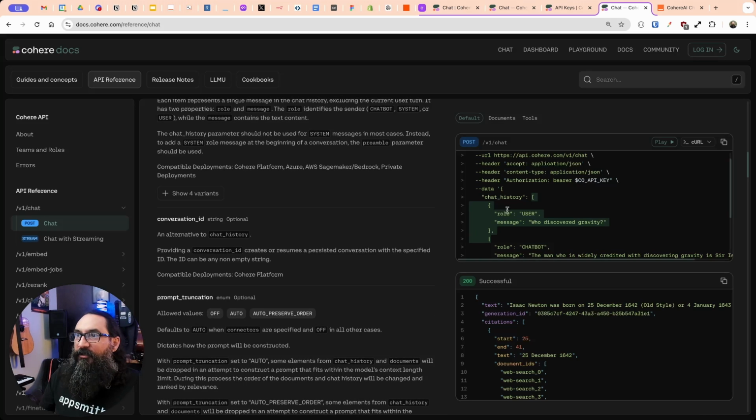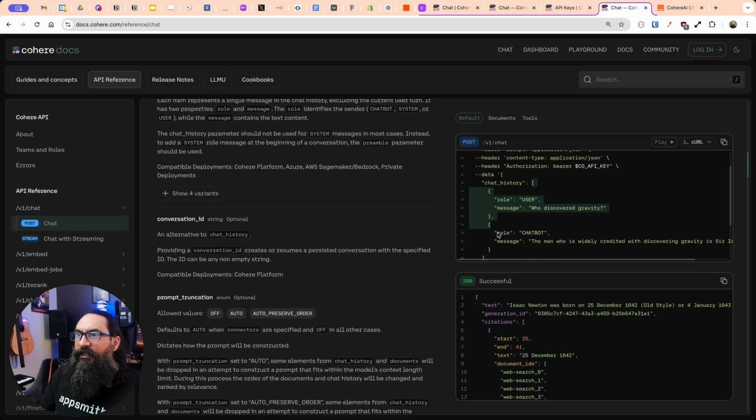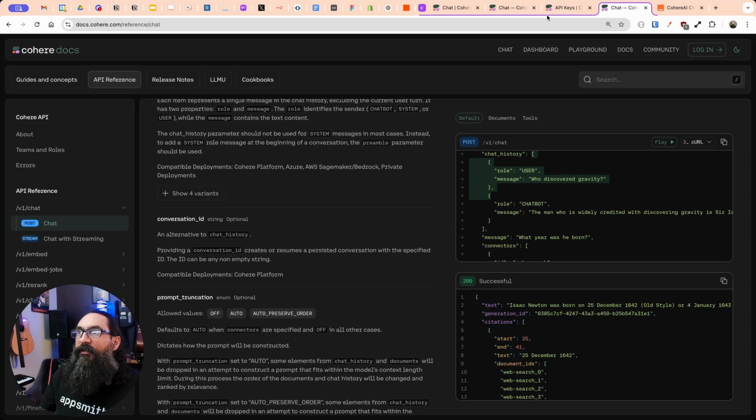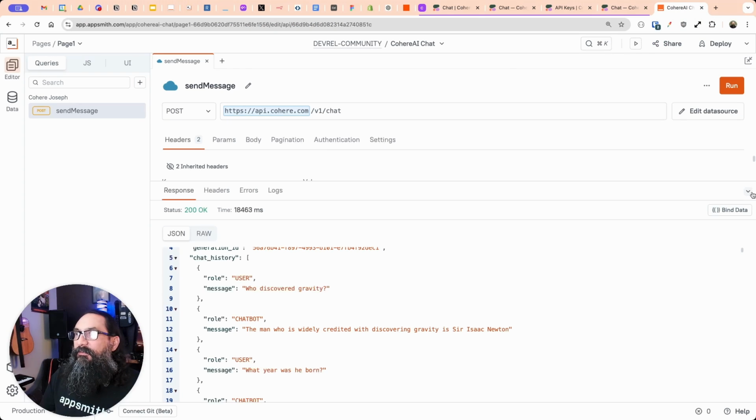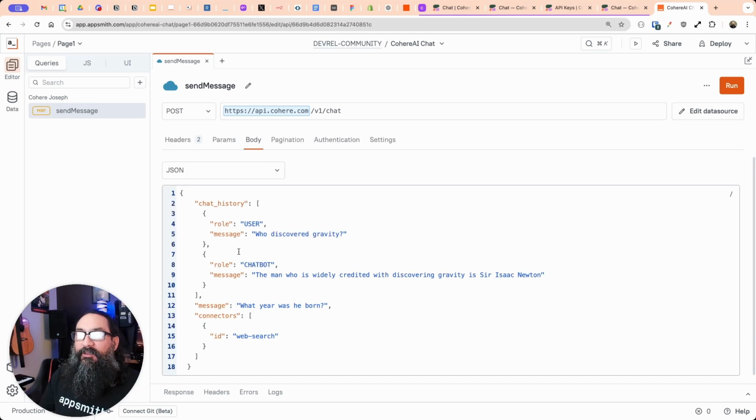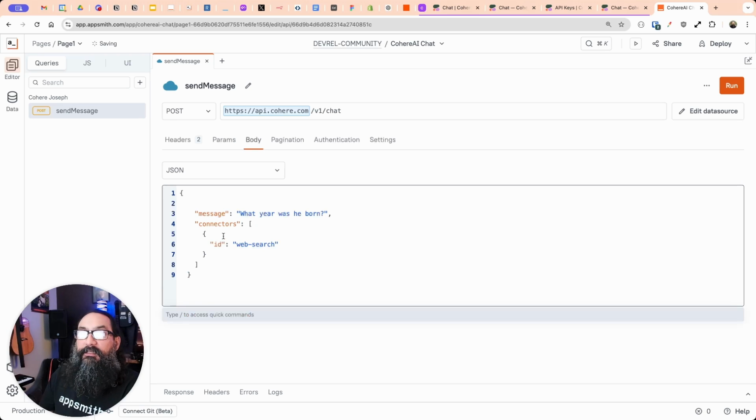But I think for ours, I'm going to just totally remove the chat history and only send that message, get it down to the minimum required fields, and then you can add on to that for specific use cases. Do you want to use the connector for scanning a certain website or a PDF or whatever it is? So let's take the chat history, we'll get rid of that. I think I'll leave the connector for the web search, but if you want, you can also give this a URL to ground it. I'm not going to do that part, but if you want to enable web search but keep it locked down to one site, you can do that as well.